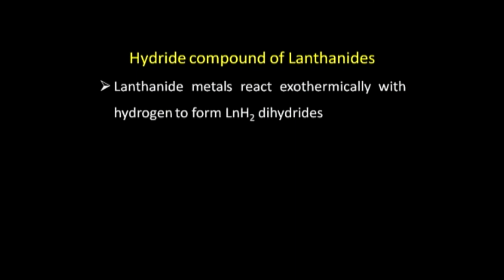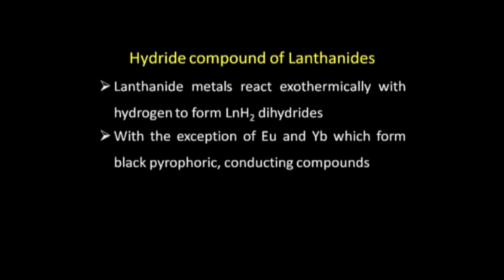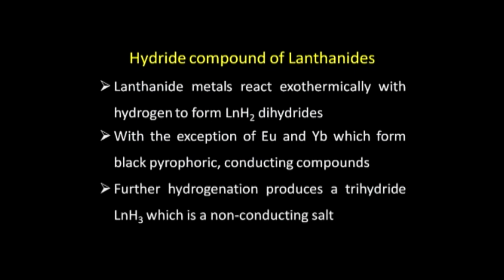The lanthanide metals react exothermically with hydrogen to form the dihydrides, like lanthanum hydride, with the exception of europium and ytterbium, which form black pyrophoric conducting compounds. Further hydrogenation produces a trihydride of type LnH3, which is a non-conducting salt. The formation of the trihydride is associated with an 8 to 10% increase in volume and greater localization of charge on the hydrogen atom, making it more anionic, hydride ion in character.